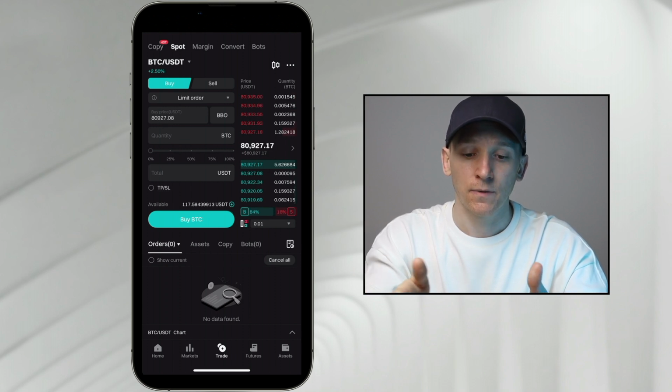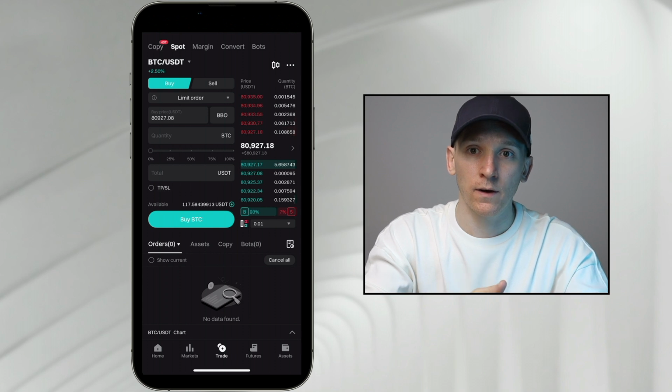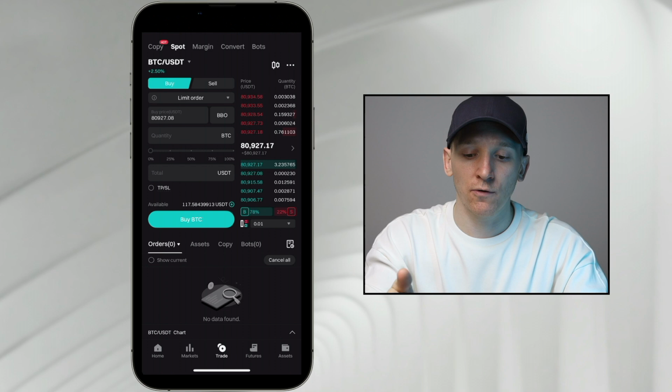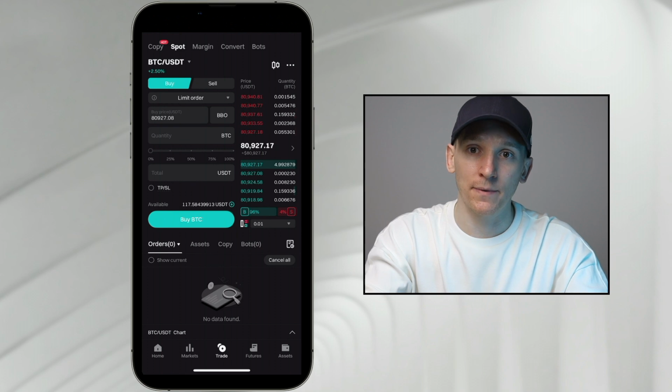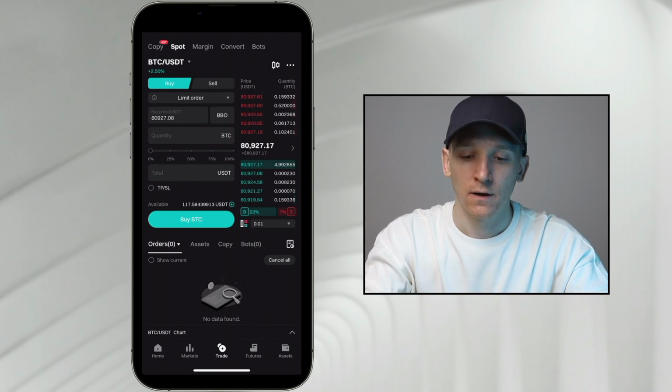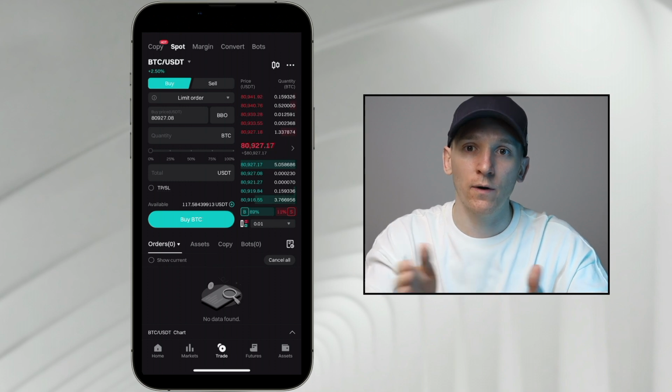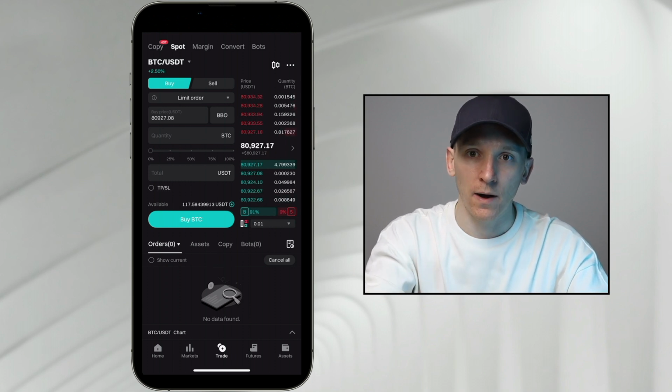So essentially, Bitcoin on the left, right? So Bitcoin, 1 unit of Bitcoin against some other currency. This shows me that it takes $80,000 or $81,000 almost to buy 1 unit of Bitcoin, which is 1 BTC, but we can trade any fraction. So what do we want to do? I've got Tether, I've got USDT. I want to swap that into Bitcoin. I want to buy Bitcoin. Okay, so we're a buyer.